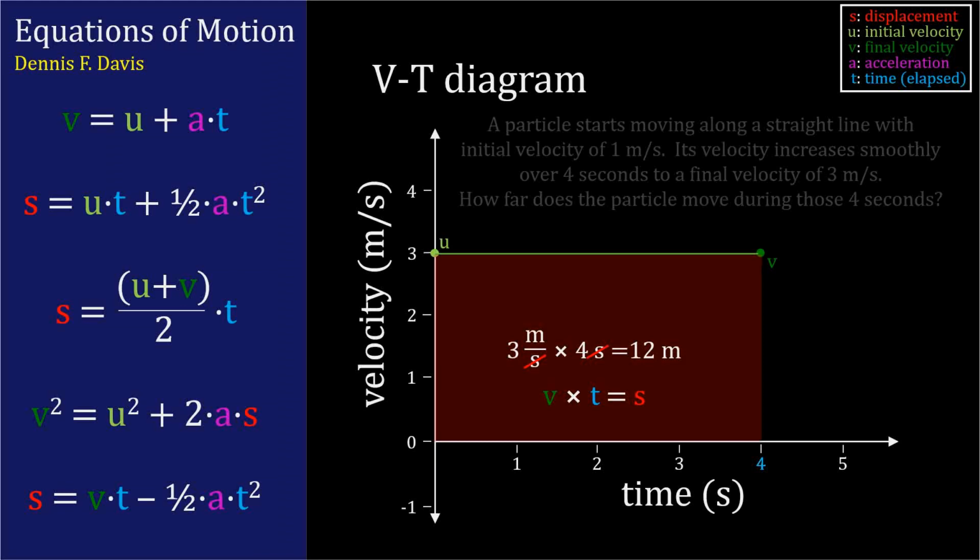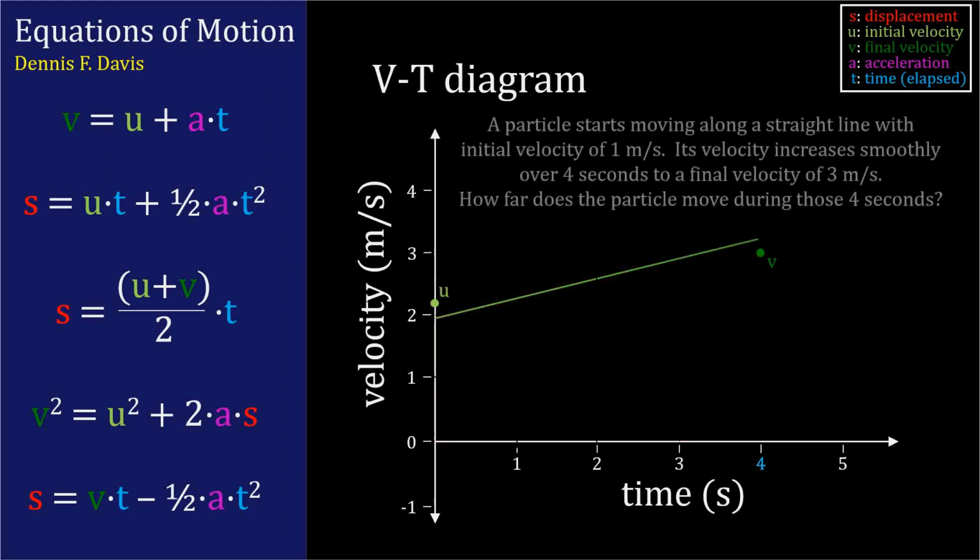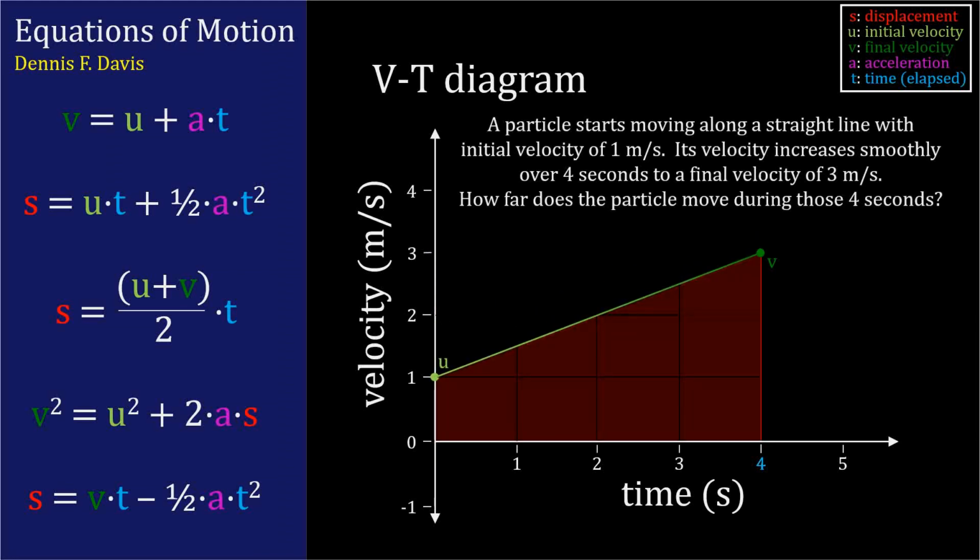And it may be obvious, but the 12 meters correspond to the number of cells when we multiply 3 by 4. This is so elementary that it's probably how you learned what multiplication was. So the key takeaway is that area on a VT diagram corresponds to displacement. And this is true even when the velocity is not constant. In our sample case, it's pretty easy to count the cells. And we can borrow little triangle wedges to complete the last two squares. So we accidentally found the answer to our sample problem.